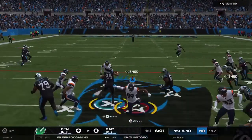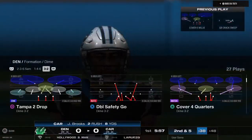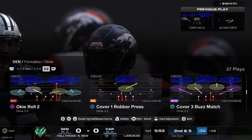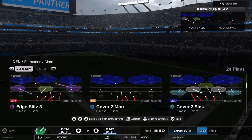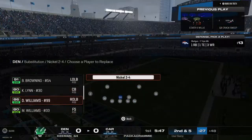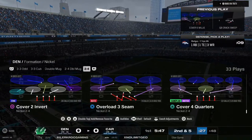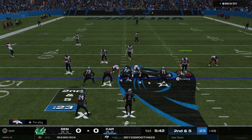On 1st down, here comes Brooks. And this goes across midfield and into Broncos territory. 1st down play nets them 5. It's going to be 2nd and 5. A humble 5 to 6 yard gain on the ground. Not a huge gain, not a game-changing play by any means, but one that keeps you on schedule and takes some of the starch out of that front 7. Halfway to the marker, it's 2nd and 5.